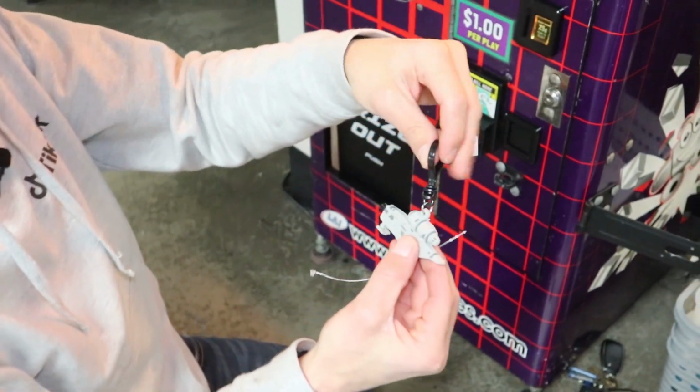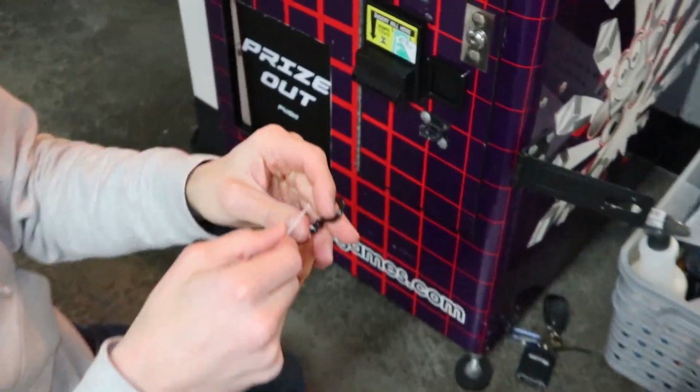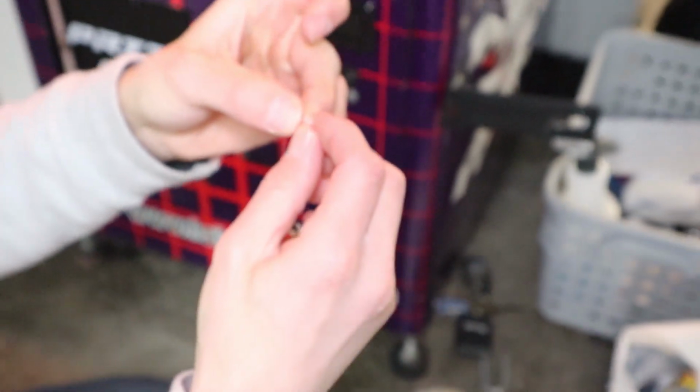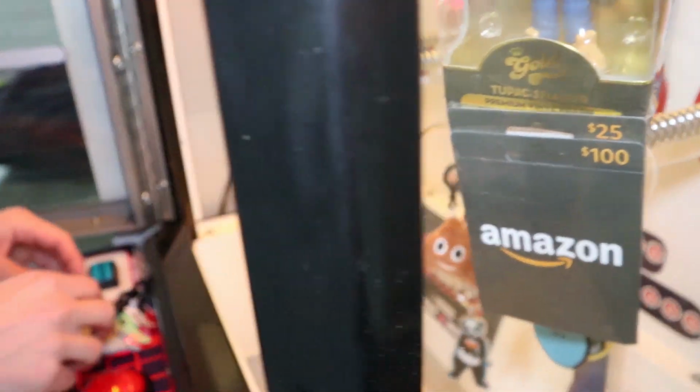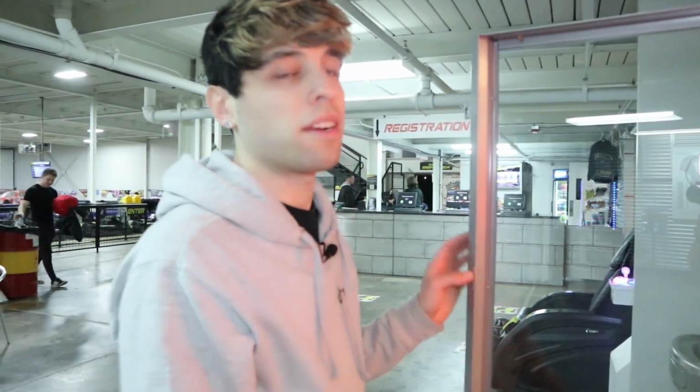So these are actually neat. I got these in blind bags at Dave & Buster's. They're from the Mandalorian. So there we go. And then the emoji poop, put one on him as well. So we got poop and then that guy. And we'll put our two Mandalorian figures on this one. There it is, guys. Stacker is ready to go.